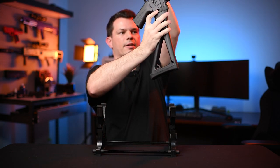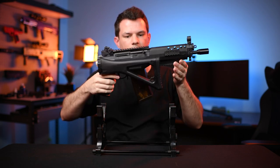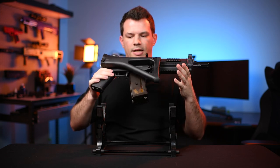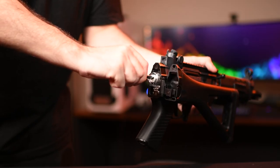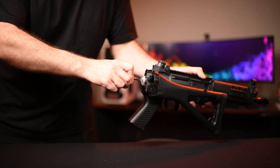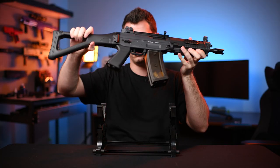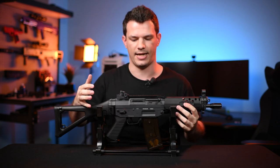If you push that button in, it releases, you can fold it, and it clicks into the side of the blaster, so you can run around with it in CQB, taking up less space. But this also allows you to have quick access to the spring. You can just get a screwdriver and twist that out and upgrade the spring on the fly. If you have different games that you play with different velocity limits, it's quick and easy to change between the different games. I will actually test an upgraded spring in this as well today, as well as the stock spring.